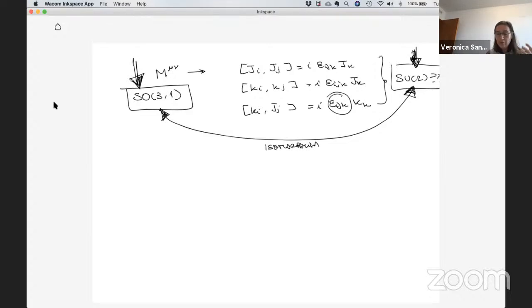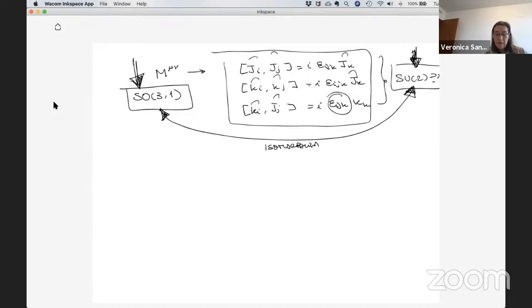Now, in order to do that, we need to clean up a tiny bit this stuff over here. You see that the J's and K's, so the rotations and boosts, kind of follow the algebra of SU2, except that it's mixed: J's with J's lead to J's, but K's with K's lead to J's. So they are kind of mixed with each other. And the same here, this mixed commutator is also leading to K. So the way it's written right now, although it's more intuitive because we do have an intuition for rotations and boosts, it is not the most suitable way of thinking when we want to relate to SU2, so the physics of spin.